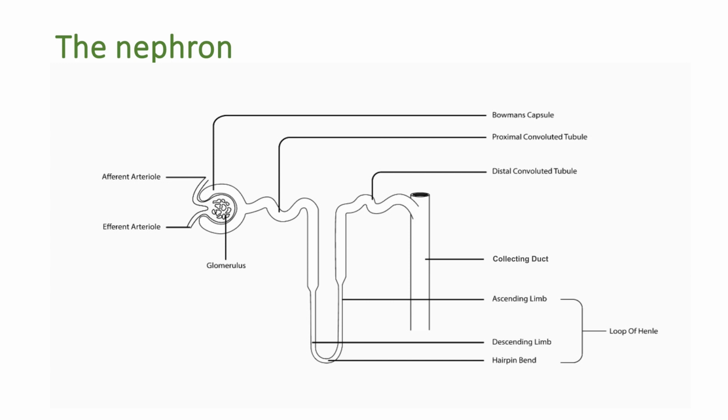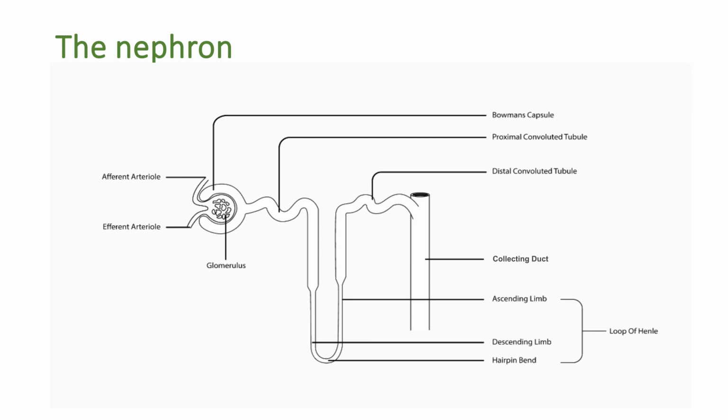The second process we are covering is selective reabsorption. It takes place in the proximal convoluted tubule. During this process, the beneficial substances like glucose are reabsorbed back into the blood. The next process we have is osmoregulation. It takes place in the loop of Henle. As you might have guessed, it sounds like the love child between osmosis and regulation. This is because water balance takes place here, which we will discuss later.